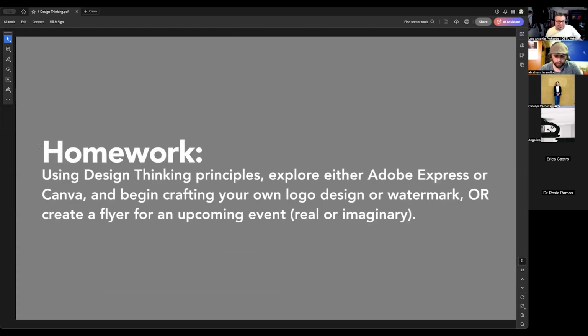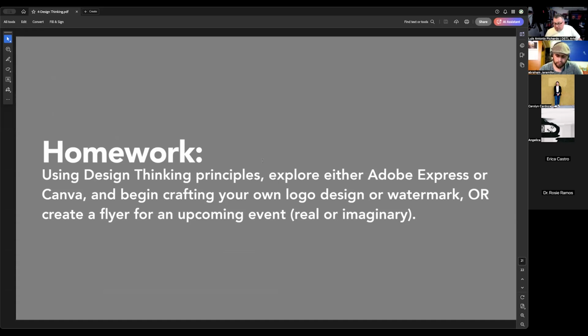This, of course, is your quote unquote homework. I encourage y'all to think about some of these principles that we talked about. All right. Design thinking is, again, not just an approach to creating designs, but it's also in some ways a philosophical idea. And this might help you as you develop and prepare the content that you are going to be creating, not just for your audience, but for yourself as a business owner.